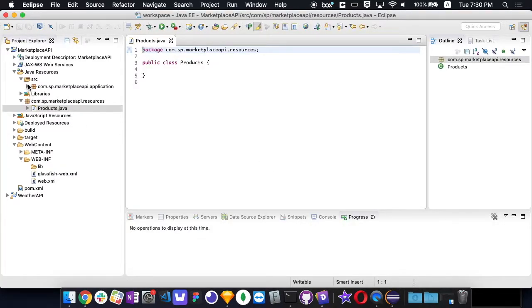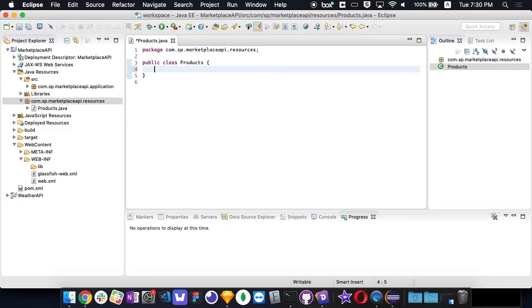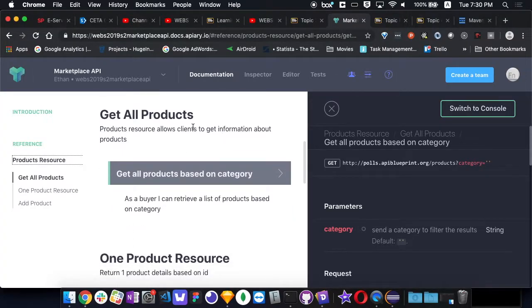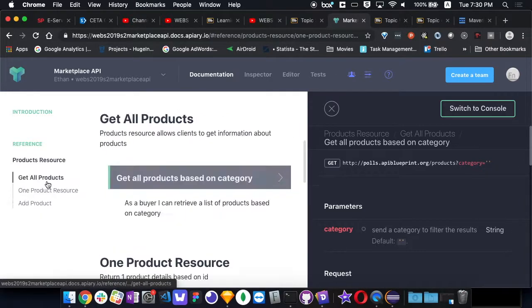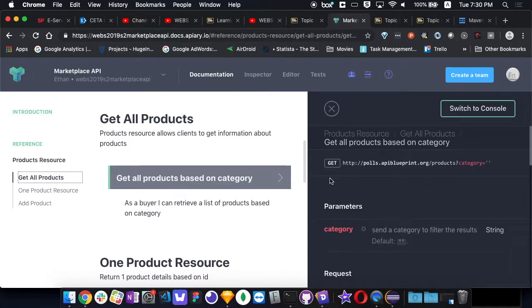Here you will notice that now I have another library up here. Never mind, Eclipse will arrange it for you eventually. So this products will be my first web service based on the design of this get products. I have 3 requests that are handling: get all, get one, and add a product. We're going to start with get all. Let's look at the design. The get all actually allows a client to do a few things: either get a list without a category, or with a category, using a query string. So let's implement that.